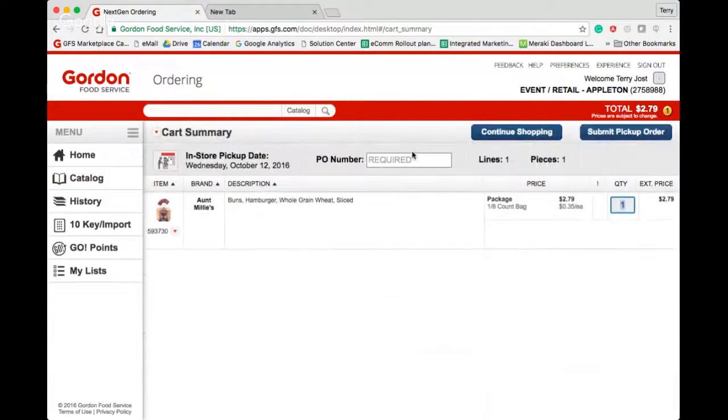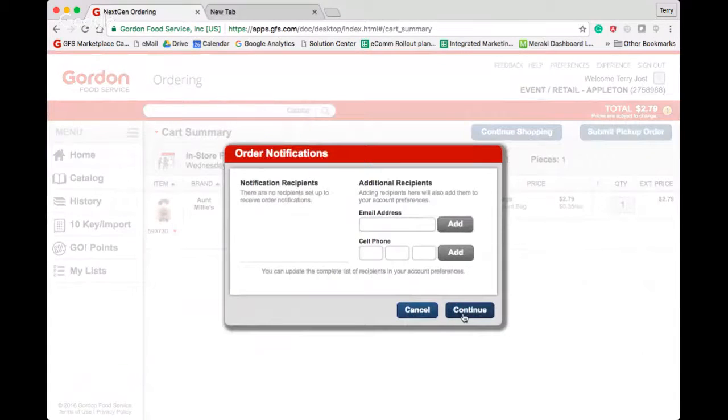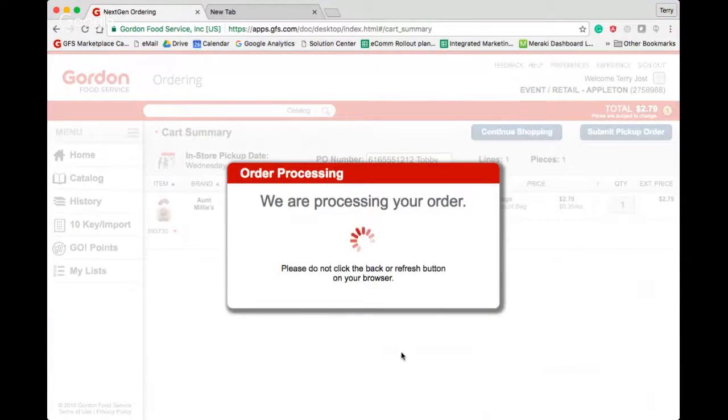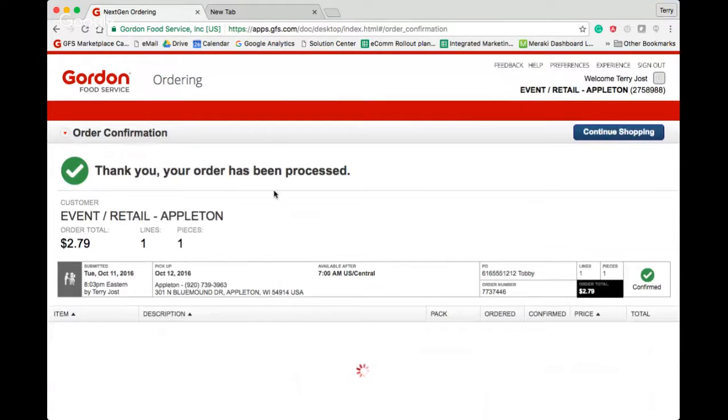And we're going to go through and submit it, and it's going to require a PO number again. So with this, I can go through and submit the order. Validate the notifications. There are no numbers in for notifications for the event planner. Go through and submit the order.